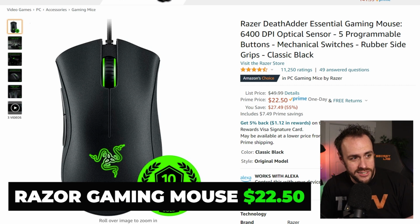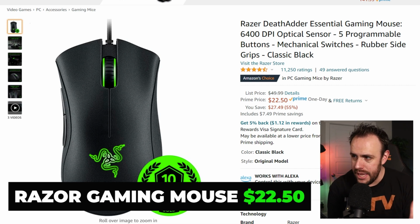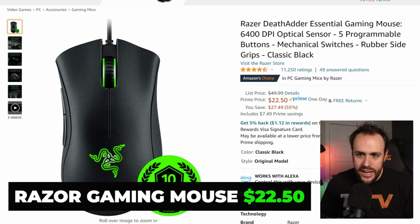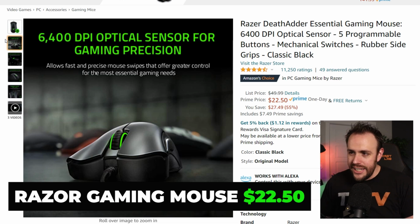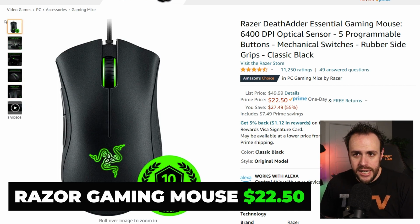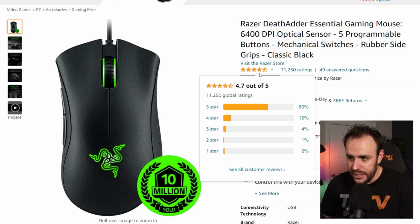Not only do I like those savings, it's hard to find a Razer deal in this range that's not like a mini mouse. Usually the mice in this price range are very small. You're getting a full-size mouse, the ergonomic design, it's got the LED lighting, it is green, you can't change that to any other colors. It's got the 6400 DPI and buttons that you can program so that you can switch through the different DPI settings depending on the game you're playing, and all of that can be controlled via Razer software that comes with it. So again, highly rated mouse, over 11,000 reviews, and it's 4.7.